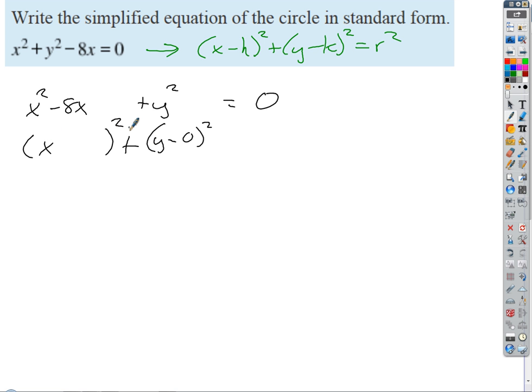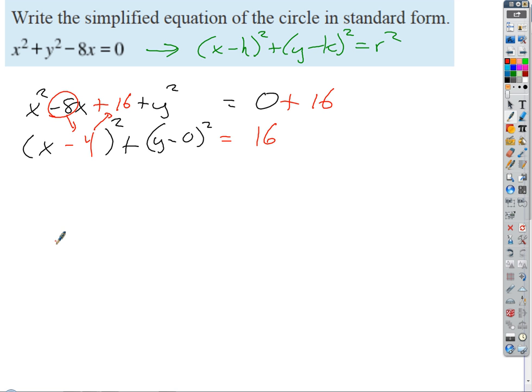So what's the number that gets coupled with the x in our perfect square? Negative 4, good. Right, because I've got a negative 8 there, which means that's going to turn into the quantity x minus 4 squared, right? But to do that, what number do I have to add to both sides? 16, right? Negative 4 squared is 16. See what I'm saying? So then on this side, we just get 16, right?